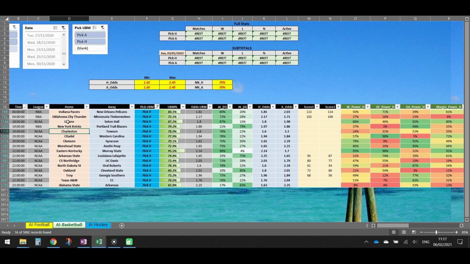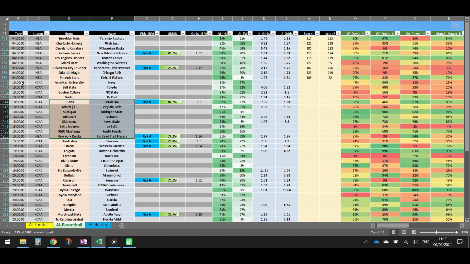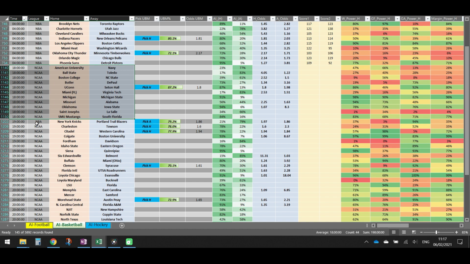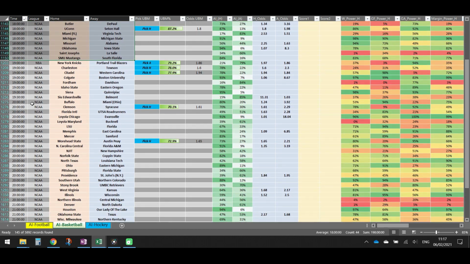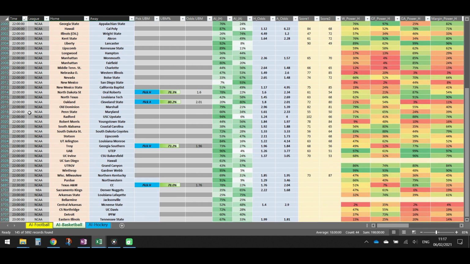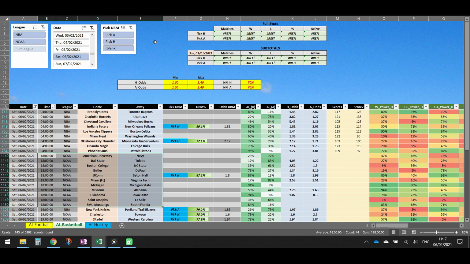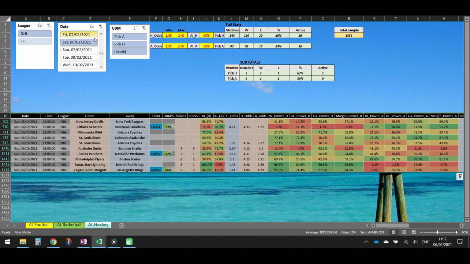So for today, I'm going to run the software again because right now it's too early to judge. You can see over here that we're going to have NCAA at 6 o'clock. There are some matches. We don't have odds in all the matches yet, so we'll be able to judge with our filters. There are matches at 6 o'clock, 7 o'clock, 8 o'clock. There are so many matches today. Anyway, at around 5 o'clock, I will run the software again and I will update the Excel with whatever is here.